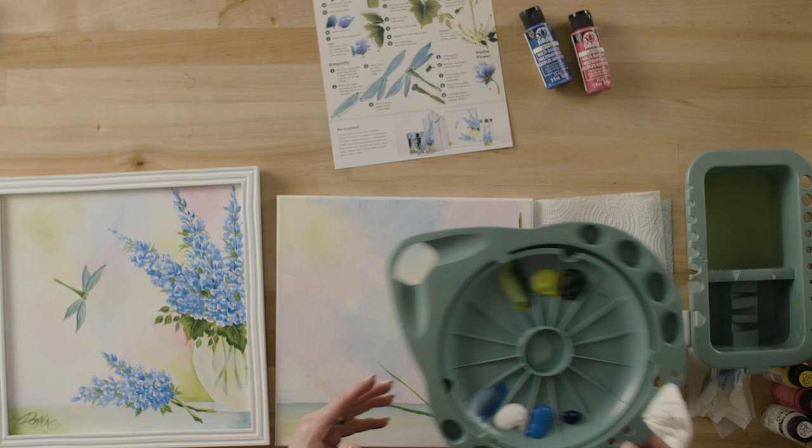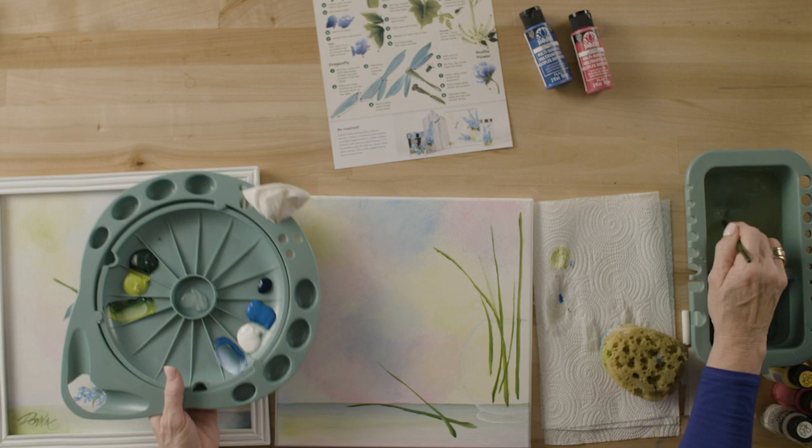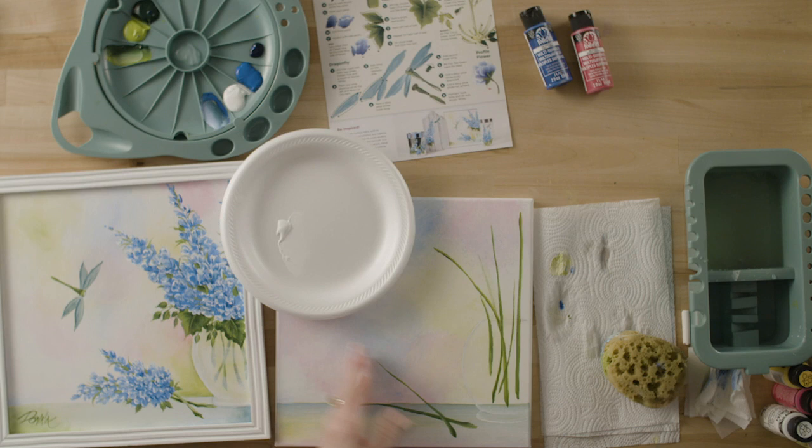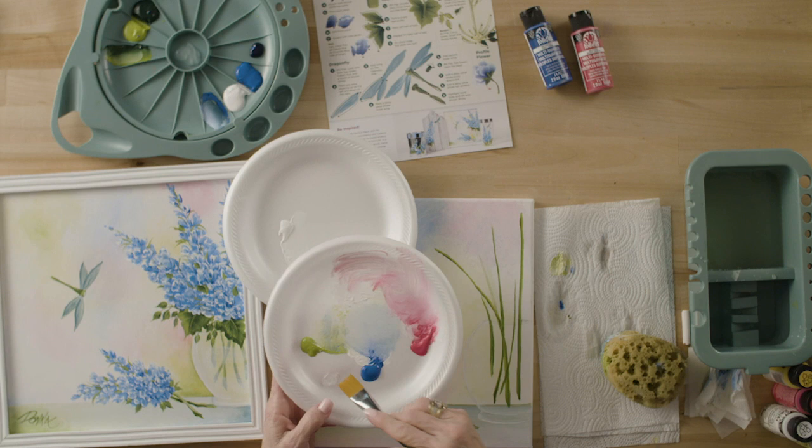All right, so I'm gonna go back, let's clean that brush, and I'm gonna pick up my plates where I was floating again, okay? So now what happens with the white, now that this is dry, make sure it's dry, I'm gonna take my 3/4 again, and it was already a little damp.